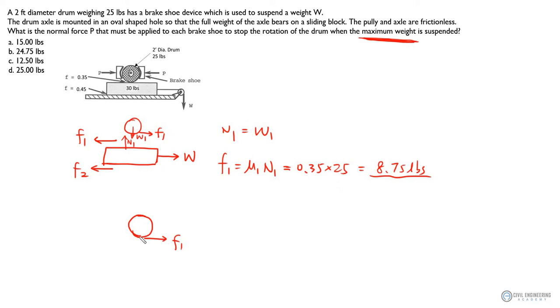So let's erase this part. Okay, so F1 is pointing to the right on the drum, and then we have our normal force P pushing the drum, and then it will create a friction to stop the drum from rotating. But first of all, we have to know what is the direction of the rotation. So when the friction of the F1 is created this way, it will take the drum rotating counterclockwise, right? So this is the rotation of the drum from the driving force, so the friction generated from this normal force P should resist the drum from rotating clockwise. So the force F is pointing this way, so you'll create a clockwise rotation.